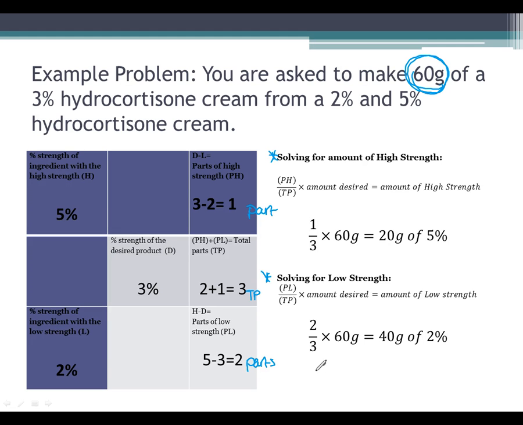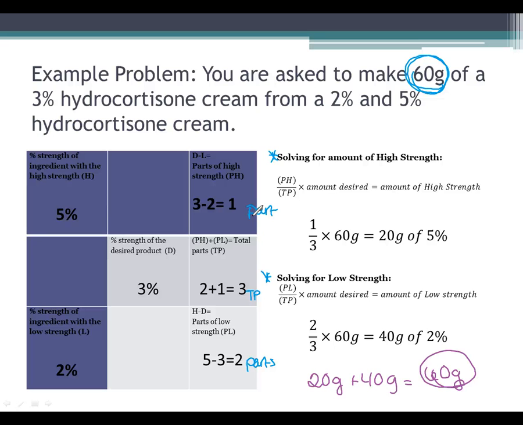One thing I would like to point out here is that if I add the amount of each ingredient to each other to get a total, that's going to equal the amount that I'm responsible for making. It's always going to happen this way. This is a way that you can use to check yourself. If you add the two answers that you receive together and they do not total how much you're making, there's a problem with the calculation. You have to go back and check everything.